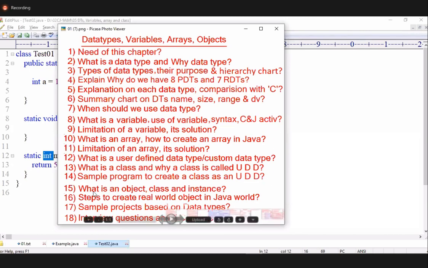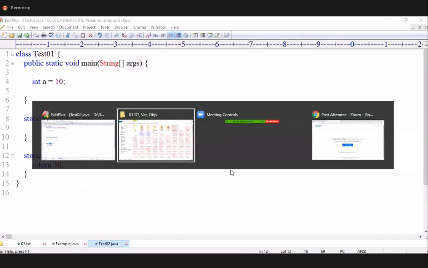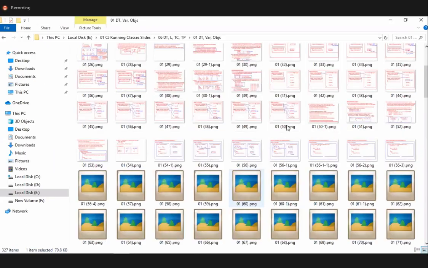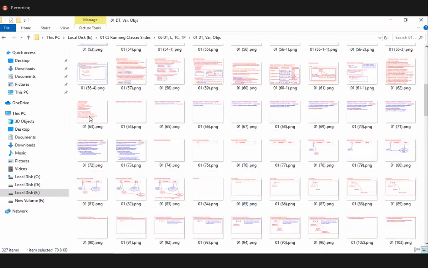Tomorrow also we are going to understand what is an object, what is a class, what is an instance. By tomorrow's class completed, we will get full clarity on what we are going to do in Java, and also an introduction to object oriented programming. So please try to concentrate in today's class. Today's class topic is a little heavy concept. Please be patient and please understand. Today's topic is a very tough topic.